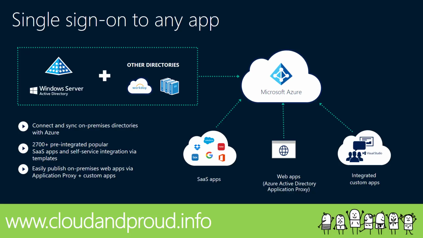When a user signs into an application, they go through an authentication process where they're required to prove that they are who they say they are. Without single sign-on, this is typically done by entering a password that is stored at the application. Azure AD supports 3 different ways to sign into applications. Firstly, we have federated single sign-on that enables applications to redirect to Azure AD for user authentication instead of prompting for its own password. This is supported for applications that support protocols such as SAML, WS-Federation, or OpenID Connect, and is the richest mode of single sign-on.